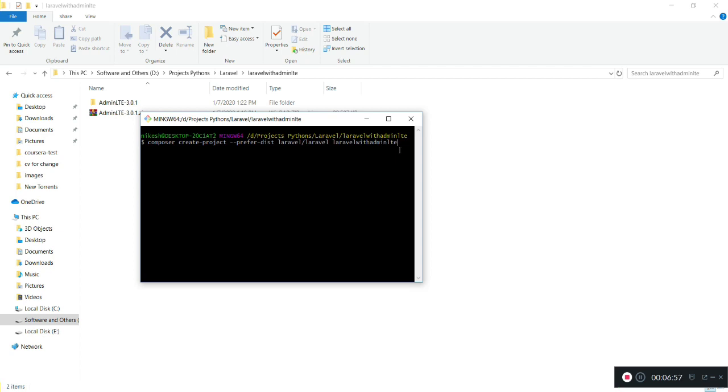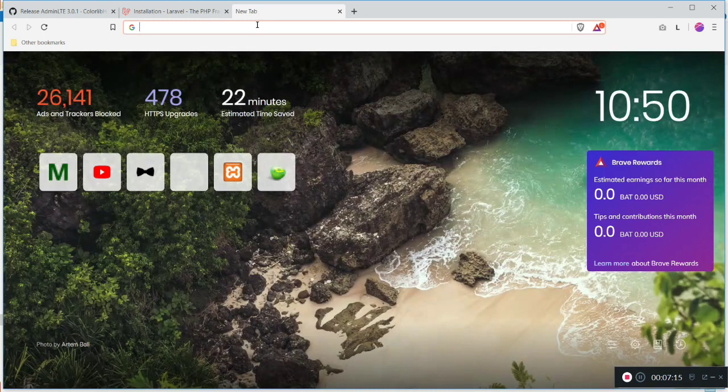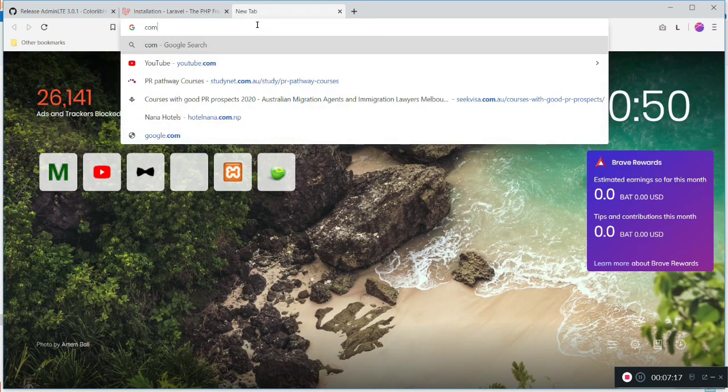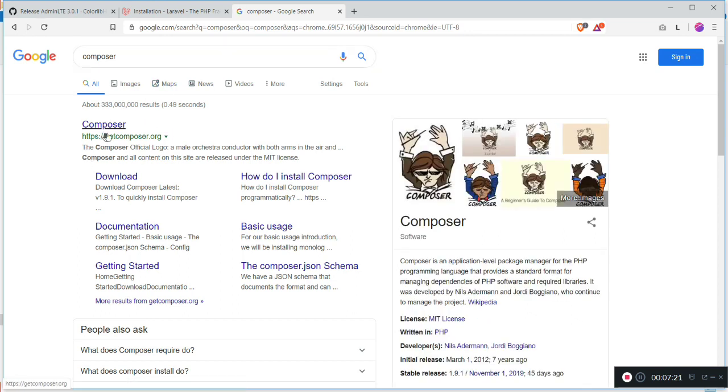But before that, I want to suggest that for Laravel you need to have Composer. Keep in mind, for Laravel you need to have Composer.